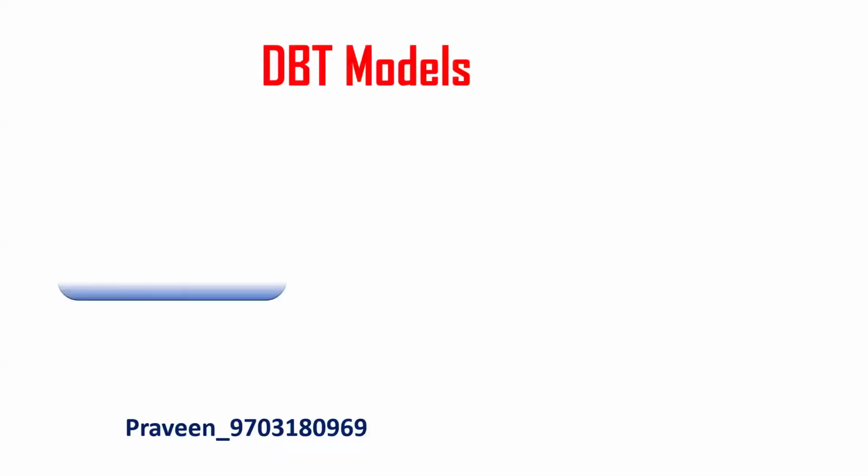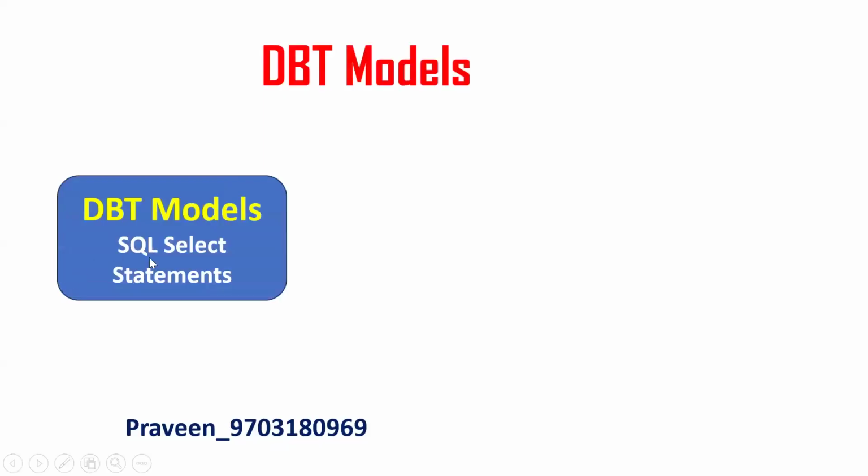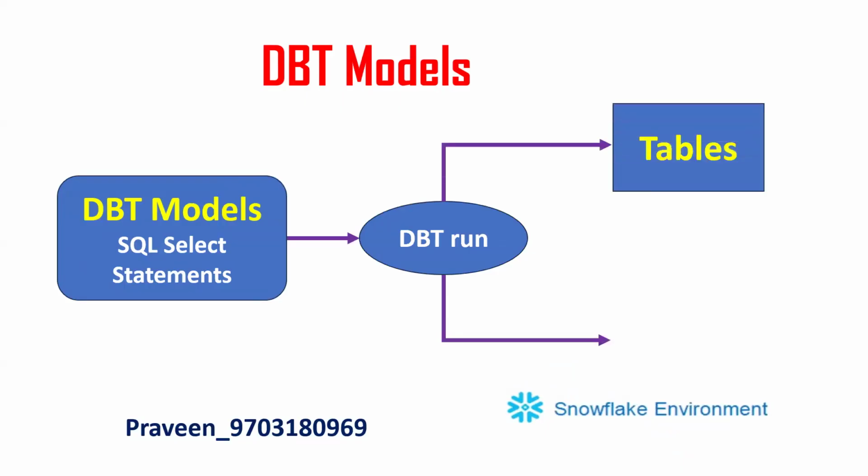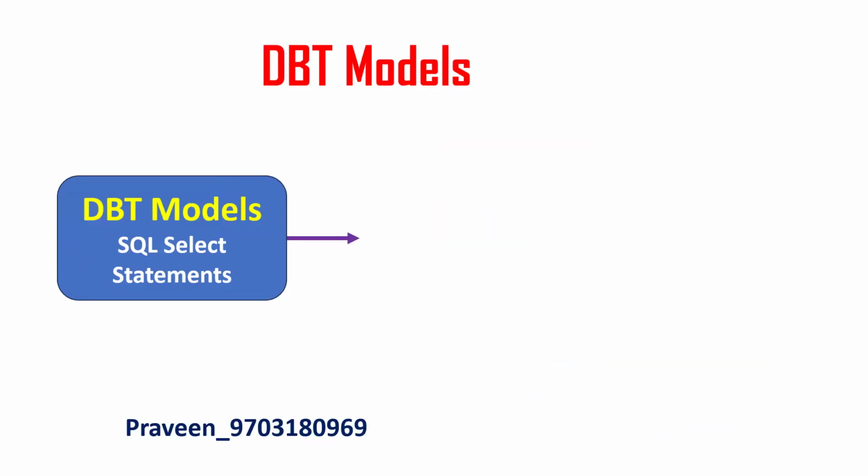See this one. What I said: DBT models are nothing but simple SQL statements. By using the dbt run command, in the Snowflake environment or in Redshift or anywhere in the data warehouse, it will convert them into either tables or views. See one more time: DBT models are simple SQL statements that contain the transformation logic.